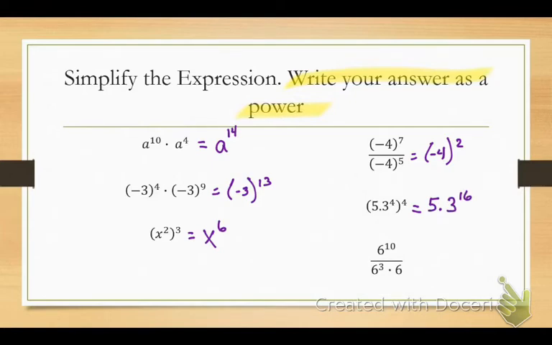All right, and then my 6's at the bottom. You do have one of these on your test as well, where you have to simplify either the numerator or denominator and then simplify again. All right, so what did you get when you simplified the denominator, William? 6 to the 4th power. And then what did you get when you simplified after that? 6 to the 6th power.